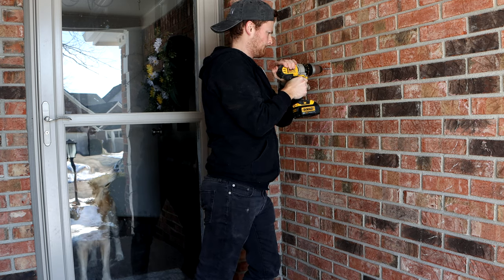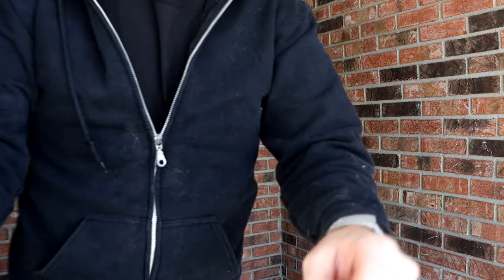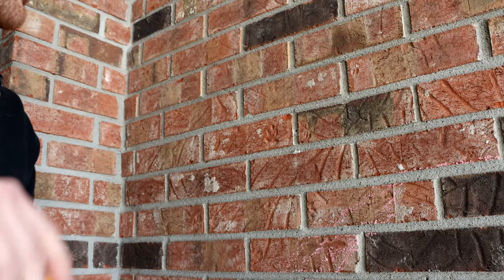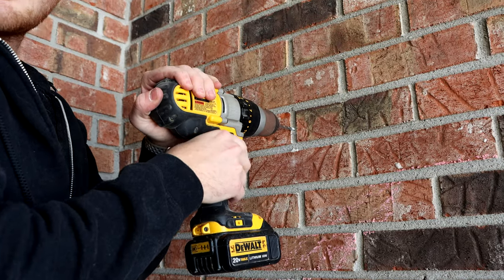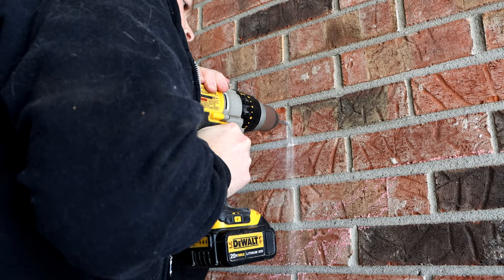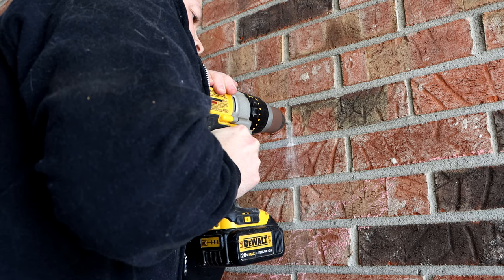You just kind of got to do it yourself and figure out what you want to work with here, if you want to put it at an angle or if you want to put your doorbell straight on. This is the easiest for me because I could actually run the bell wire down the back side of that brick and there was nothing there, so there's no insulation I needed to pull out or anything like that. It just goes straight down, and then now I just need to drill the hole so I can see the wire.